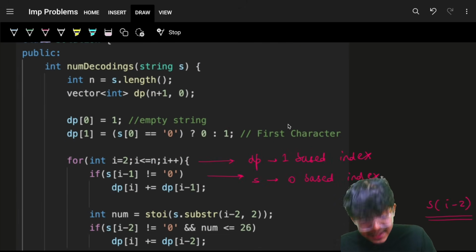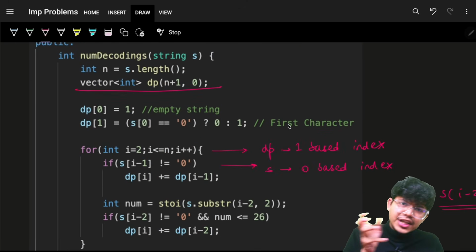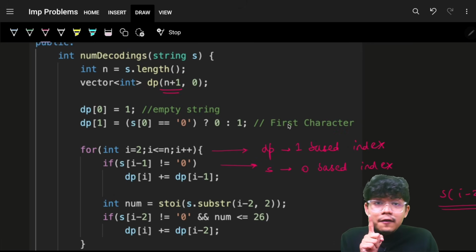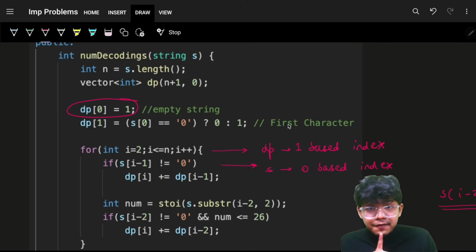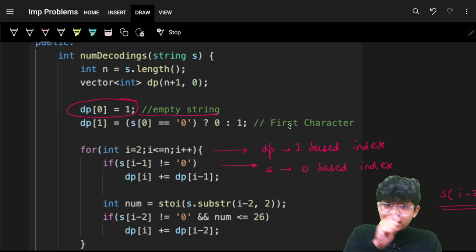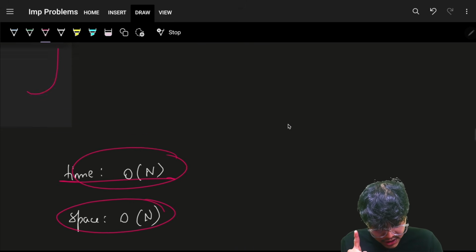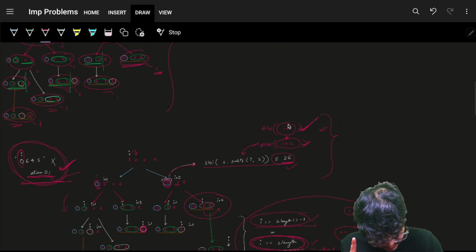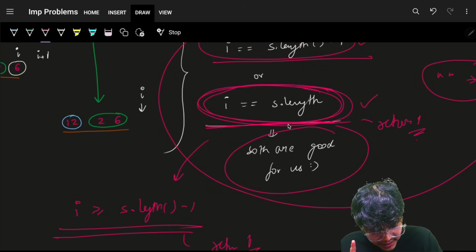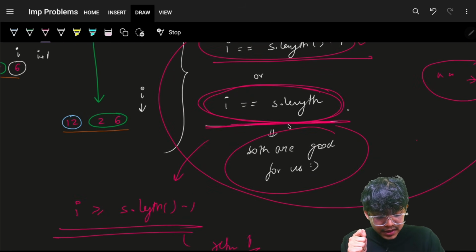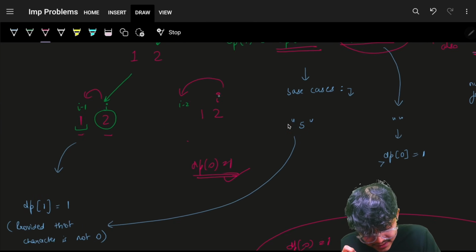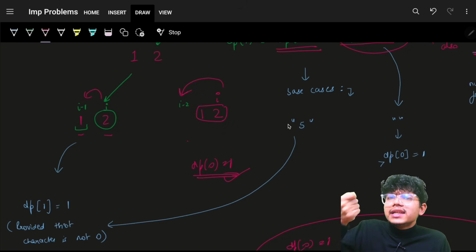Now if I just write that thing down again, it is initializing my dp. Again, I just did it for n plus 1 because I know it will be a 1 based thing. dp of 0 is a 1, empty string, again saying it's a one way, because I mentioned that when the entire string is completed, it is actually a one way for me. So similarly, I just try to replicate my example and say, okay, if my index is here, so this is a valid string, so i minus 2 will point here, so it will try to get the value of i minus 2.